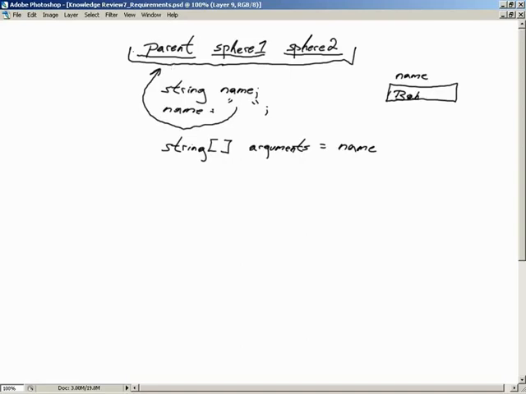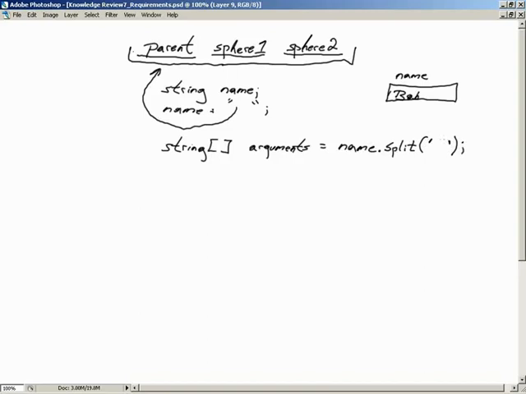Now, name is a string. Strings have a whole bunch of different methods associated with them. One of the methods that we can take advantage of is the split method. So if I said name.split, I can tell the method to split apart all of the words on a particular character. So let's give it the character. What if I said to split on a space? So I did a single quote, a space, a closing single quote, and wrap it up by closing off my parentheses and my terminator.